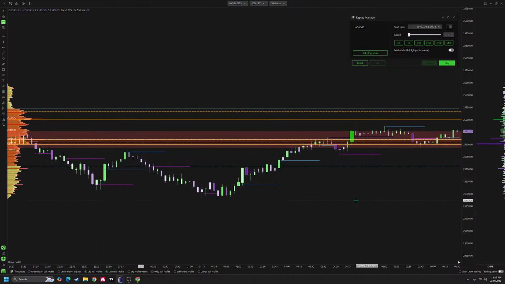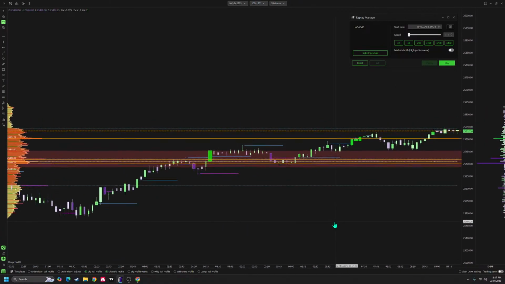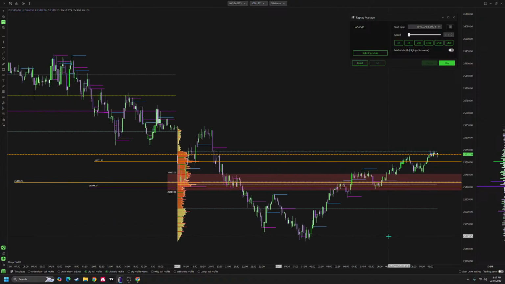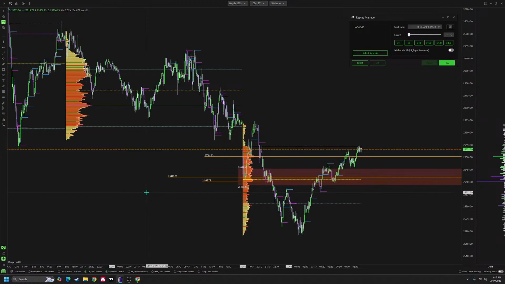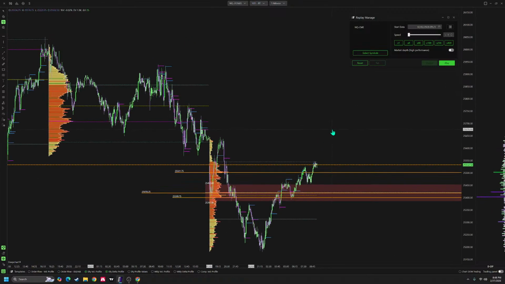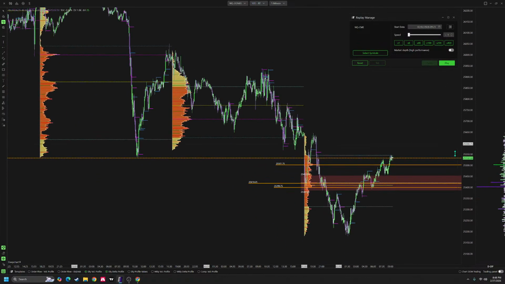So next time, is it a buying zone? Oh, look at that. Looks like it was a buying zone. It came back through and got bought up, closing at the value area high. So I would expect us to come back down before going up, maybe retest one of these nodes down here that I have marked before continuing upward.